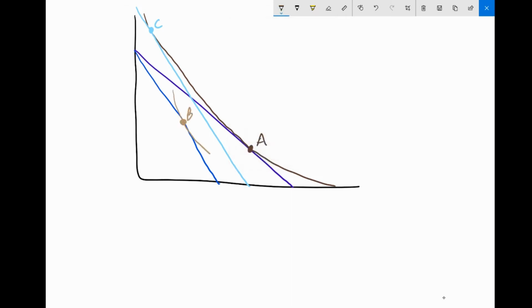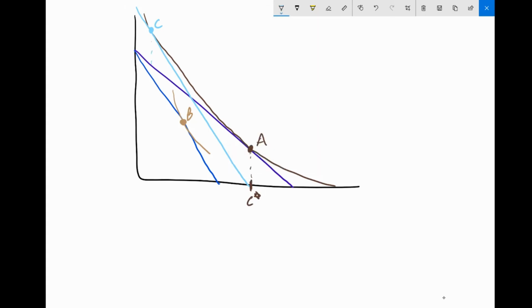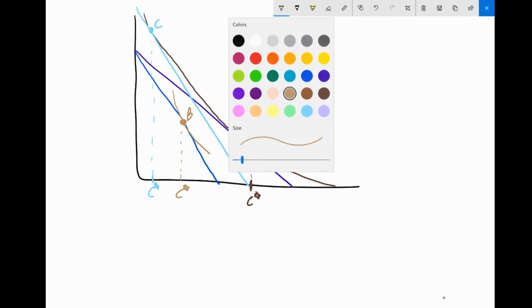All right, so here we go. This is the amount of coffee that we buy in the original bundle. This is the amount of coffee that we buy because of the substitution effect. This is how many cups of coffee the agent would buy if, when the price increases, they're given enough money to compensate them for that increase in price. And then this is the number of cups of coffee that they will buy if they're not given enough income to compensate them for the increase in price.